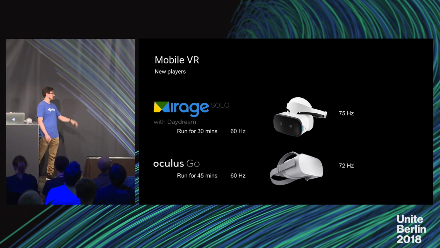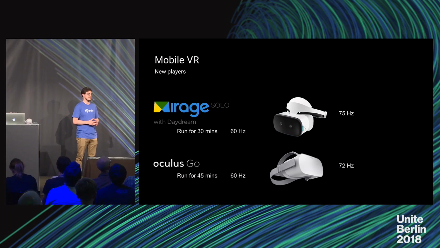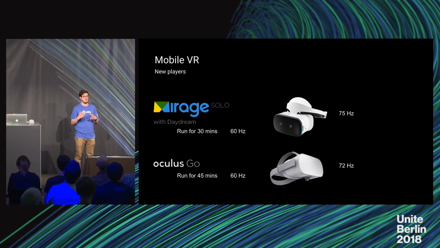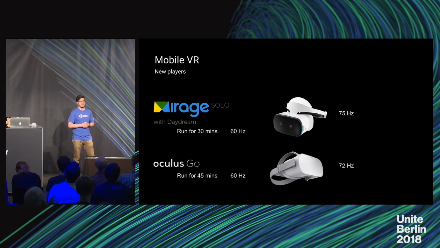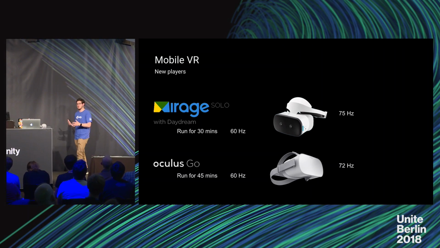Besides the display and refresh rate, there's also a difference in that the Lenovo has the ability to track itself. This means it has sensors on the front that can understand where it is in the world. As you move, it is able to positionally track itself through the space. In a mobile context, this means you have the ability to move throughout your space in a much more interesting and intuitive way.